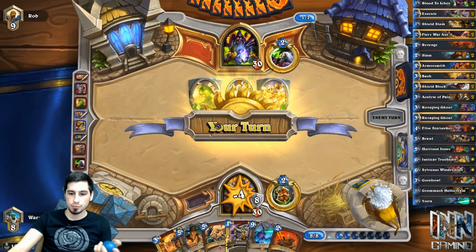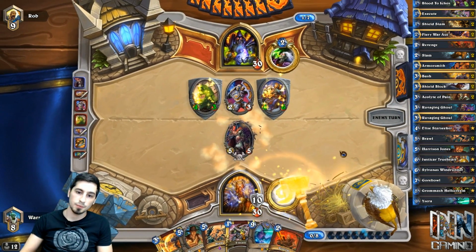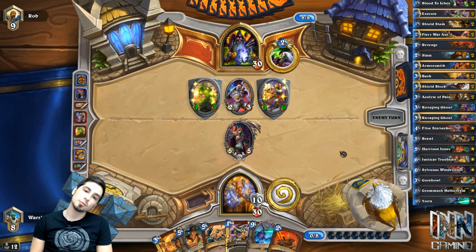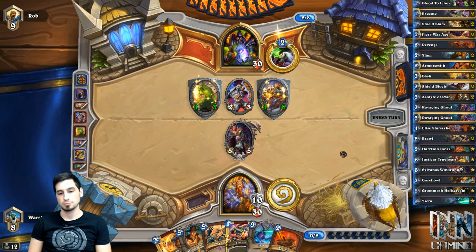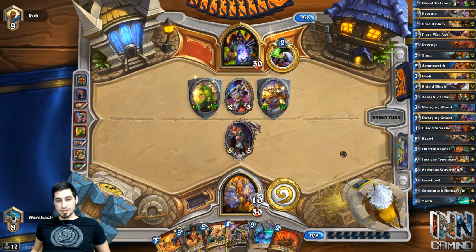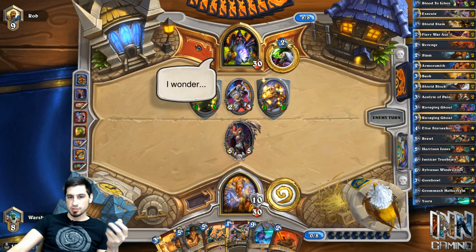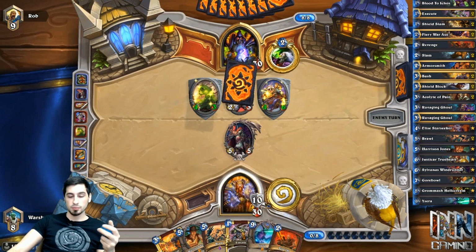Alright, so we're just gonna brawl here, unless we draw into something like that. I have no time for games. Oh, man. Life is hard when you've got an Acidic Swamp Ooze. So, this put him in a bit of a situation if he doesn't have some sort of a silence. That was a pretty good top deck on our behalf. He probably has a Siphon Soul somewhere stashed in his little cupboard there, so we might have to hold off on playing Ysera.